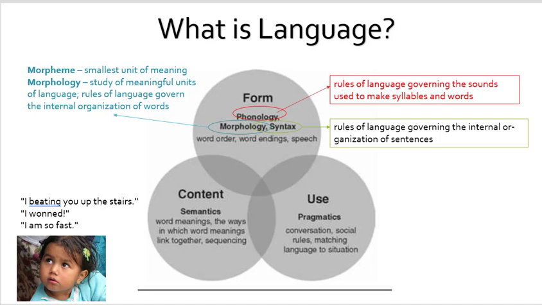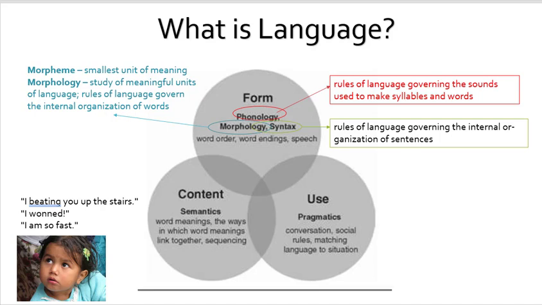Each of Adelaide's sentences contain a subject, which in all of the cases is a personal pronoun, I. Each sentence contains a predicate or verb. She uses 3 different verb structures. In the first sentence, "I beating you up the stairs," she uses the transitive verb beating, which requires an object, you. Note that although she has inflected the verb beat with the present progressive marker ing to show that the action is occurring continuously in the present, she's also omitted the auxiliary verb am. That would sound like "I am beating you up the stairs."